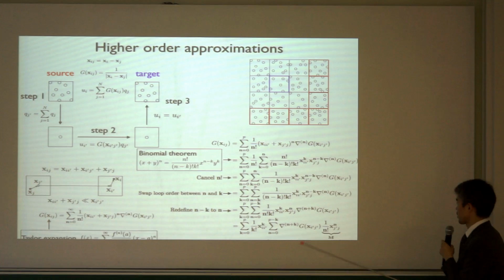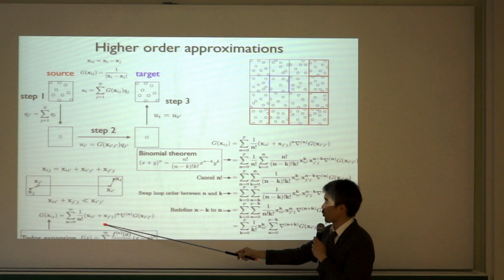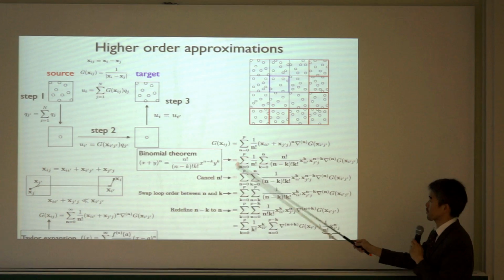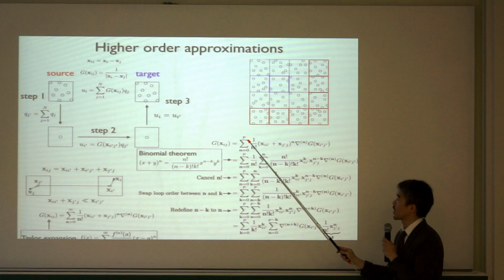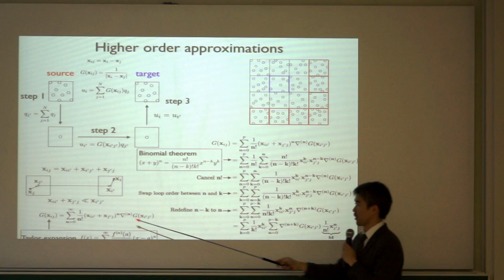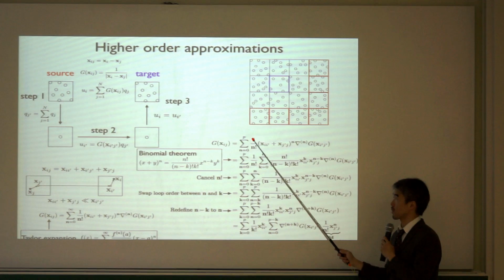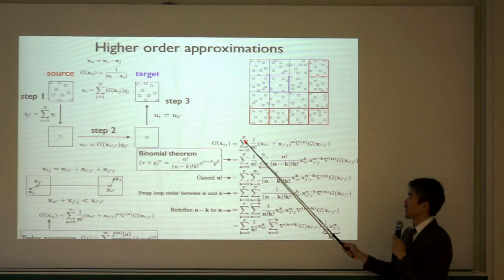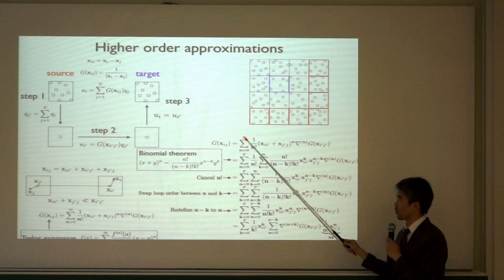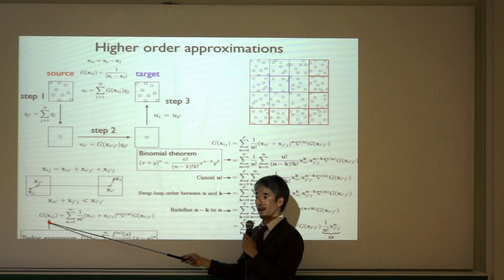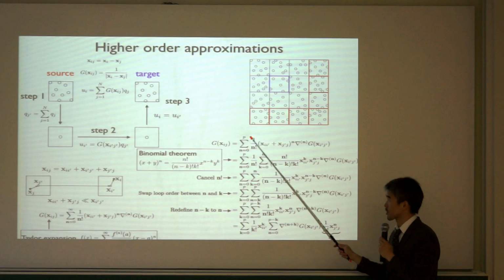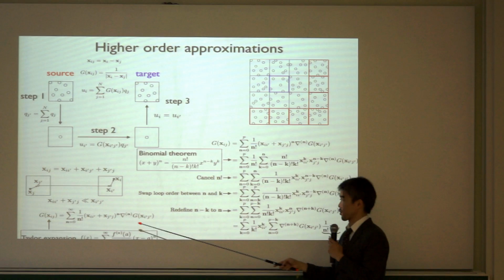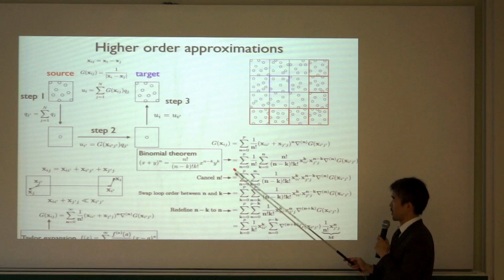Now, let's go to this side. It's the same equation as here, g and the Taylor expansion, except I changed the infinity to a finite number P. What does this mean? It means I'm just truncating at P because I can't sum to infinity on a computer. In the actual program, you need to stop at some number P. But the good thing is, if you increase P in your code, you can get enough accuracy because it's controllable. If you want more accuracy, you can keep increasing P, and eventually it will reach double precision round-off error, which the computer can't be more accurate than anyway. So you just need to increase P until it's sufficient.